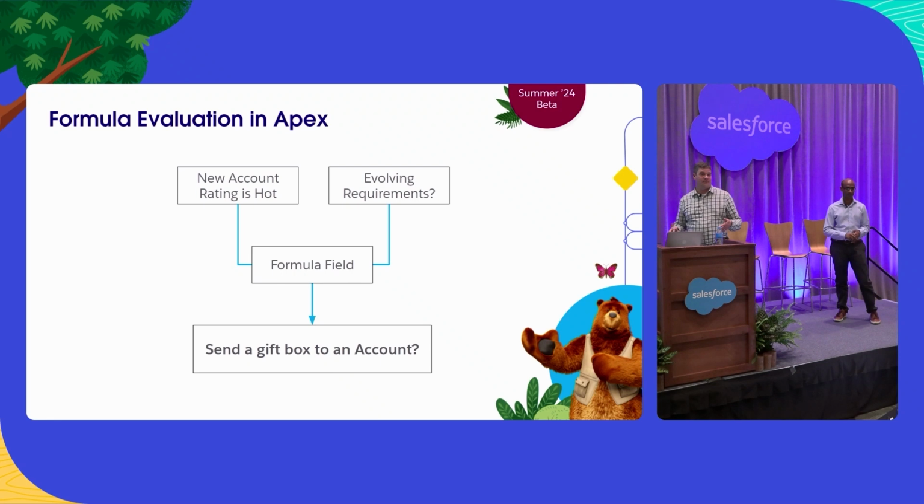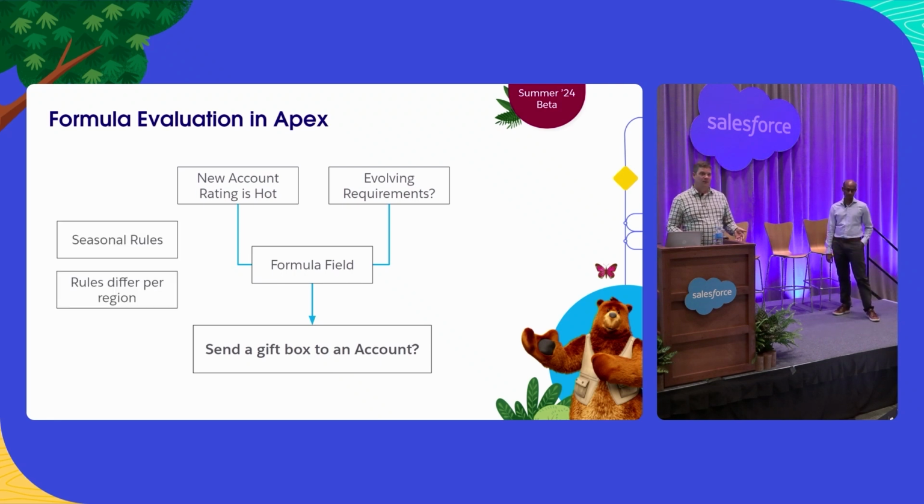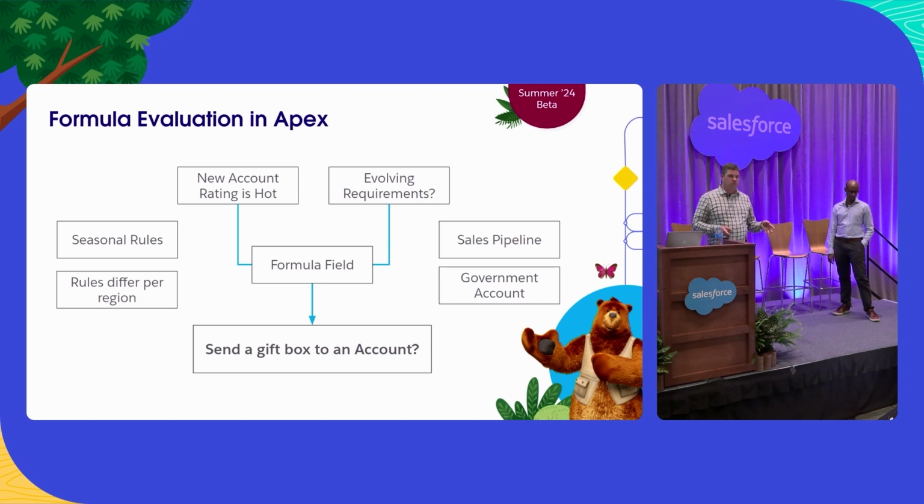Let's use that. But then as a product manager, I talk to my customers a bit more, and I discover this is a bit more complicated than I originally thought. Turns out you don't just send gift boxes out all the time the same way. This changes seasonally sometimes. There's festive seasons, holiday seasons, promotions, and those differ region by region. And the sales team wants the value of the sales pipeline to come into whether we should actually send this gift box or not. Some customers are more valuable to us than others.